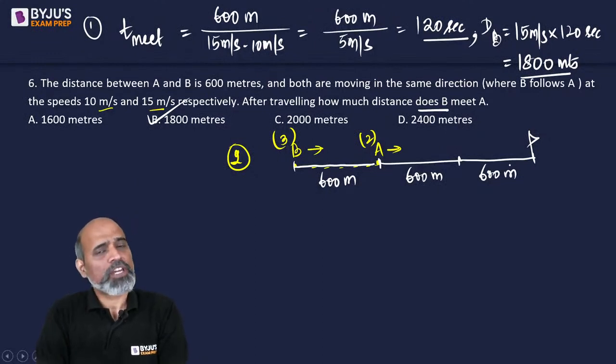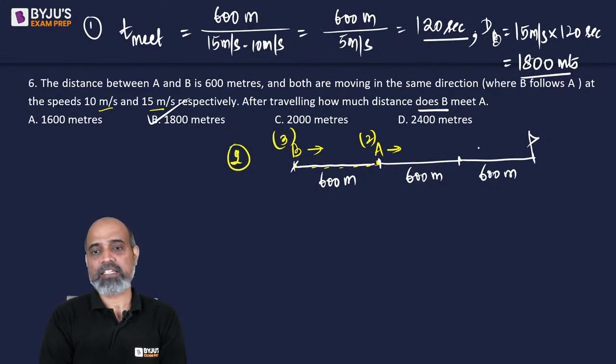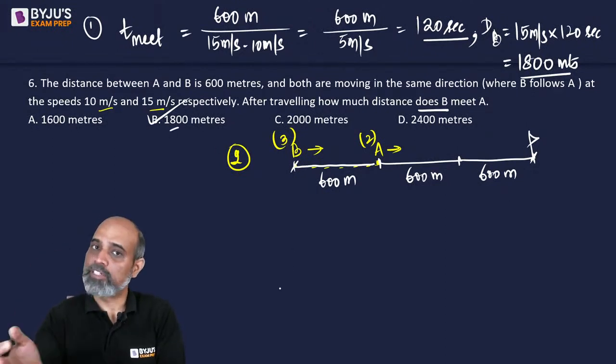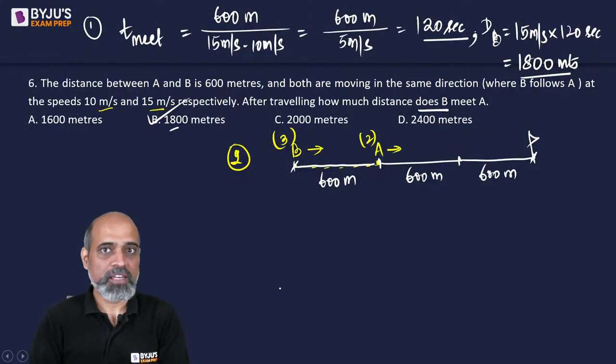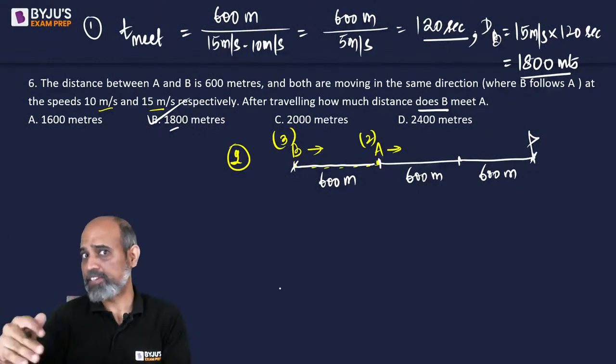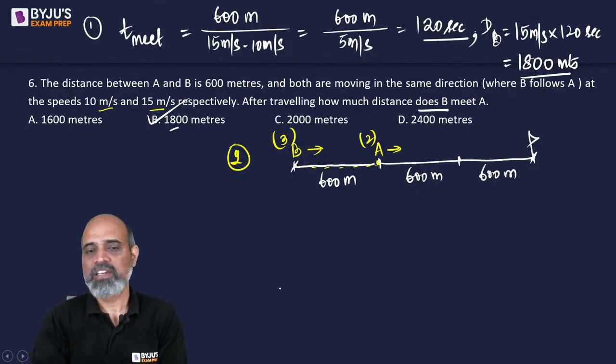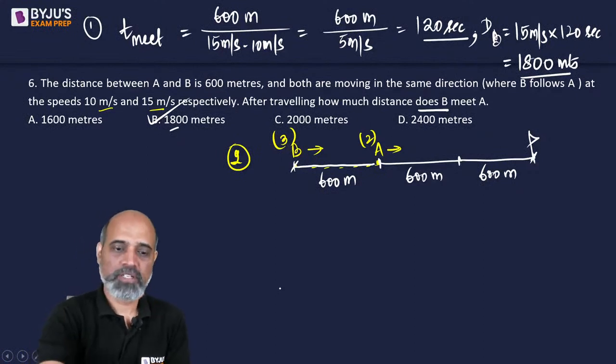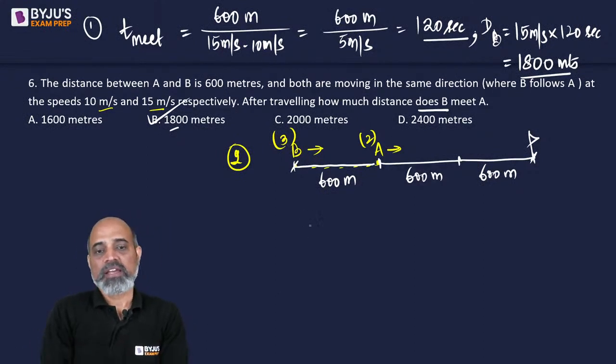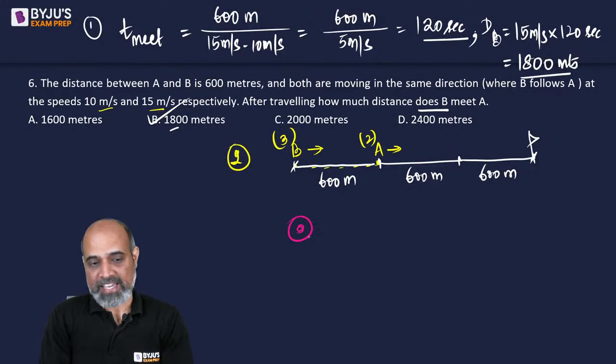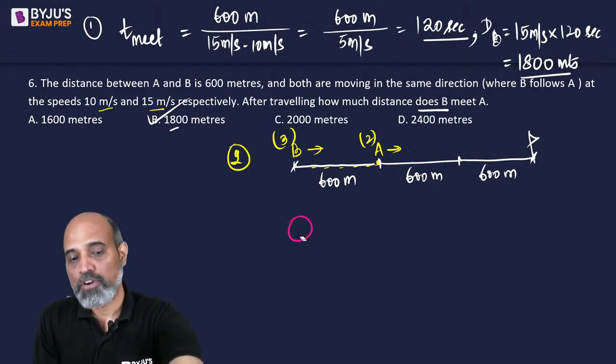Take this as a rule, this is the approach. So how much distance has B covered by the time it catches A? 600, 600, 600, 1800. How much distance has A covered so that it is caught by B? A is going to cover only 600 and 600. Beyond that, only 1200 is visible, right? But that question was not asked. Okay. The third approach is the same as the second one, but we are not going to solve it.